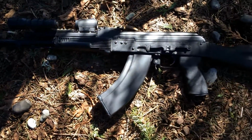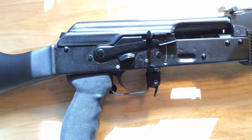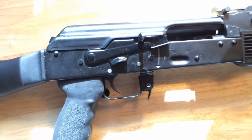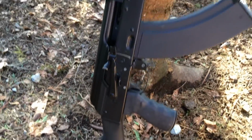Internal modifications, I added the Tapco G2. I did some trigger work on it. It is down to about 3.5–4 pounds with a really nice reset. The Tapco G2 is probably one of the best things you can put in an AK to stay 922R compliant. And it's just an overall good trigger.